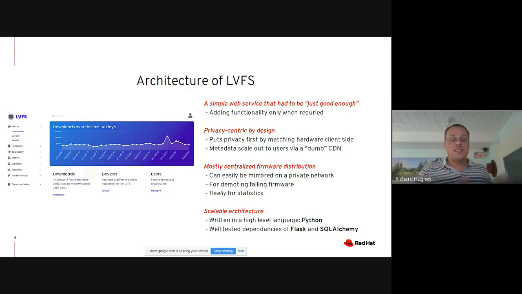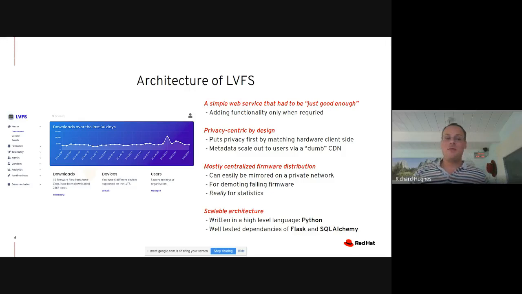The exception to this is actually getting the firmware. Sooner or later, you've got to connect to a server and download something from somewhere. And you can't always put, I don't know, 65 gigs of firmware on a CDN. And so we actually connect to the LVFS. You can sort of see from the count, it's like one request a second or something. So it's totally doable on one server. We have an AWS multi-AZ deployment of everything, but you could do it on one server. It's like one download a second, maybe two or three downloads a second maximum, which doesn't sound like much, but that's millions of downloads a month.